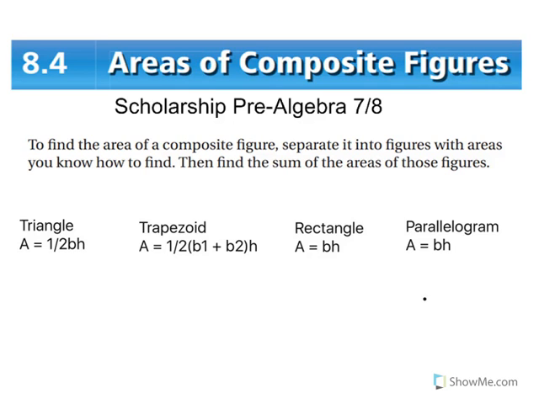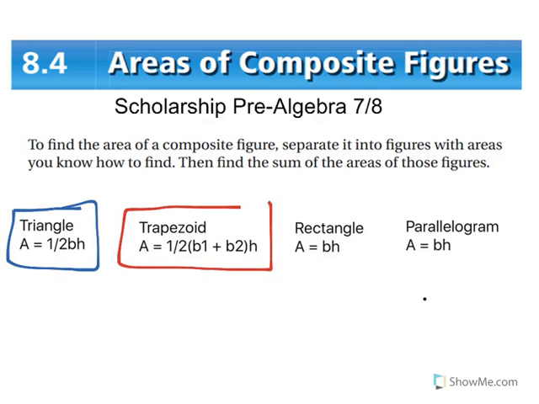In all reality, most of the figures that will make up a composite figure will be a triangle, a trapezoid, a rectangle, a parallelogram, and either a circle, well, typically a semicircle. We already know the formulas for circles and semicircles, and I believe you've learned most of the other formulas, but I have listed them right here. So we have a triangle, which is 1/2 base times height, which I'm sure you've learned at some point.